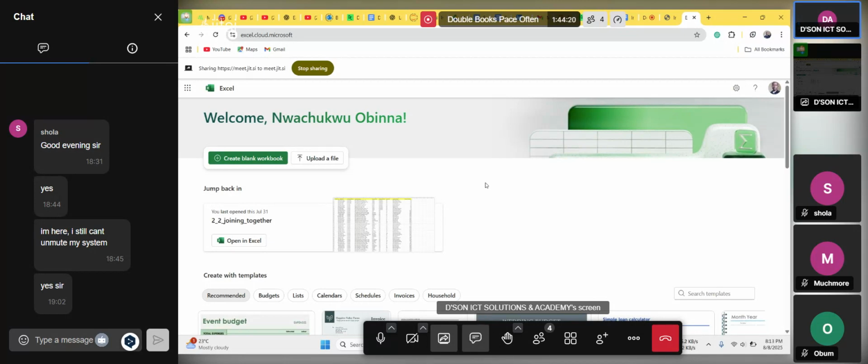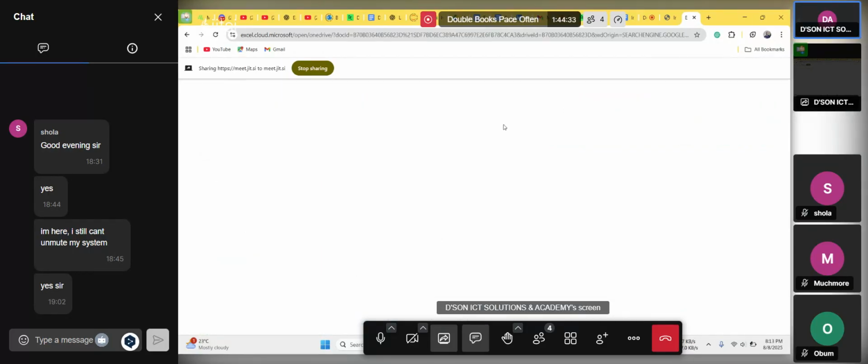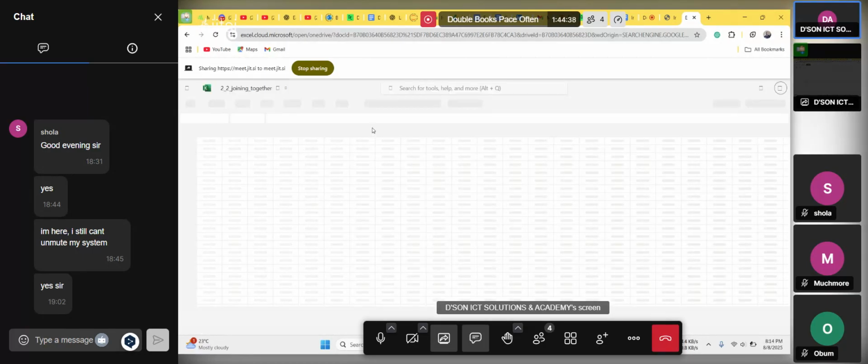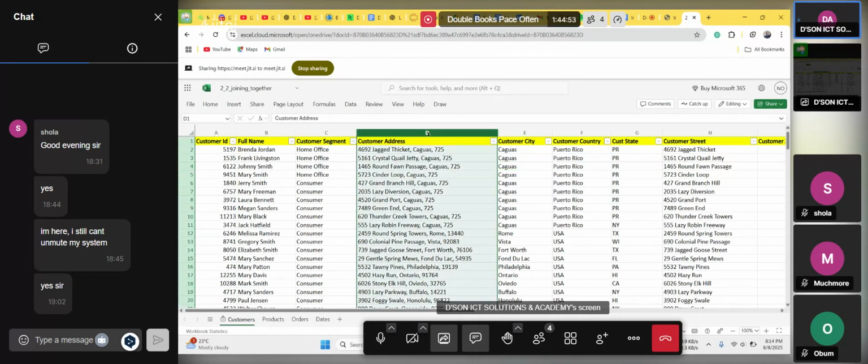Okay, I've opened this before. Let me open it by just clicking. Good. Let me delete this because that's what we're trying to do.